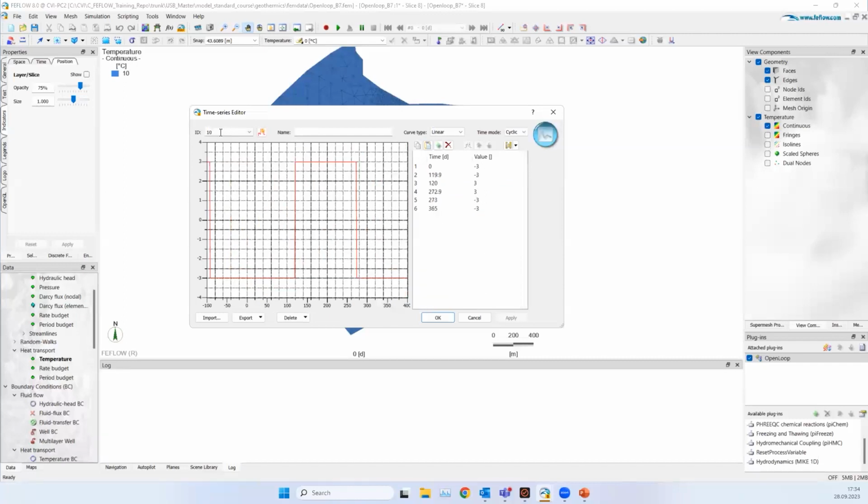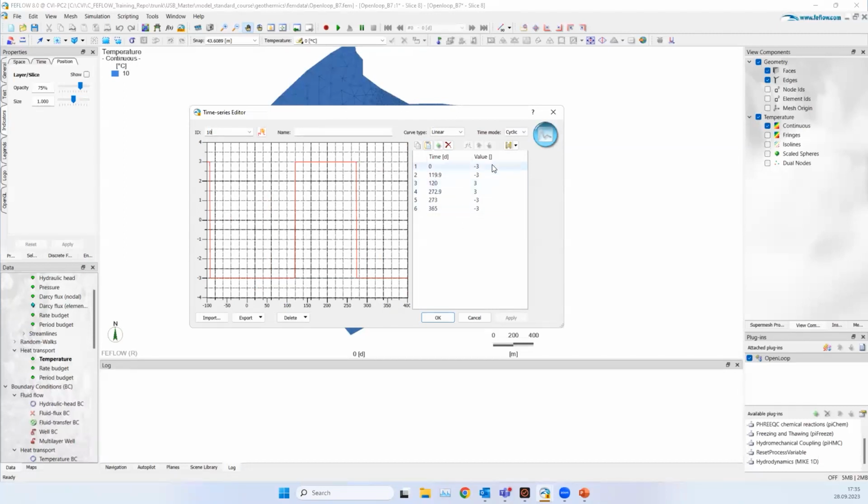Okay, for this open loop system, we use a technology called the open loop plugin, which is quite old. Basically the plugin allows you to create doublets or triplets. And this will be connected with another time series, in this case this one, which tells what is the delta of temperature between the production and injection wells.